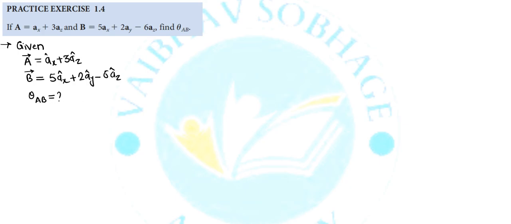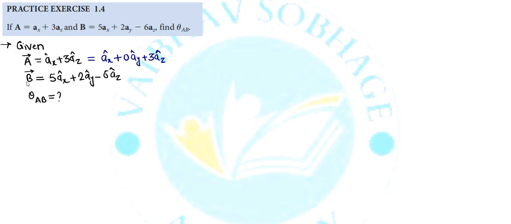Okay, so very firstly we are going to rewrite that vector A because we have the missing component along the y direction. So if you rewrite that, we have the 0 component along the y direction. This is a complete matter of practice. If you have enough practice, then you can skip this step, and if you don't have any confidence, then I would suggest that you go with this traditional way of rewriting the given vectors if there is some missing component. Okay, fine.